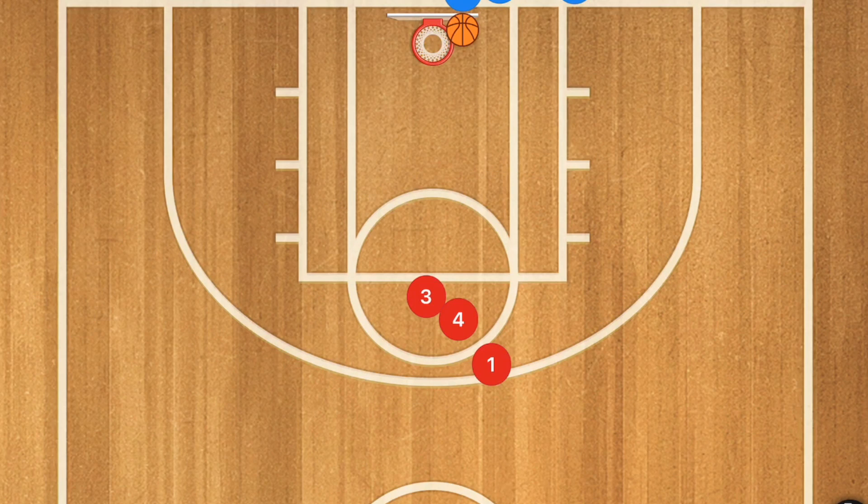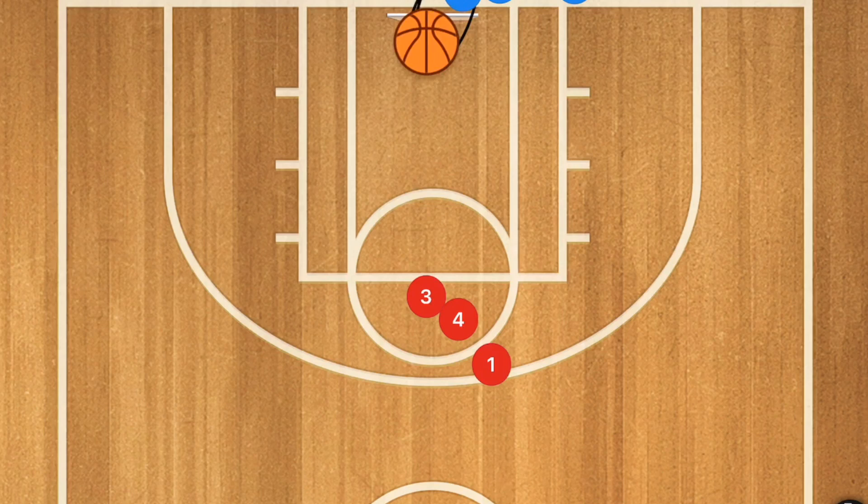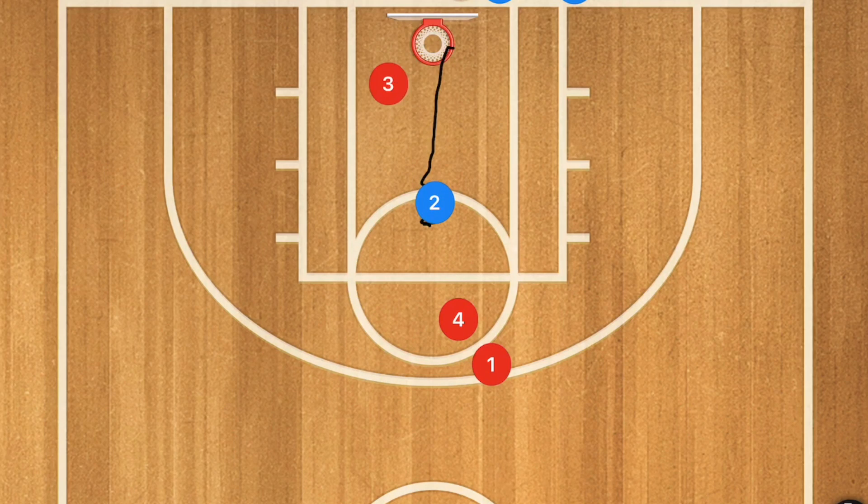This fourth drill is called close-out passing with a shot. We're only going to have six players in this drill, so you can split up the team or use basketball nets along the side. Player two starts with the ball, passes out to player three, then closes out with stutter steps, and player three takes that shot. He rebounds the ball, passes to the next player in line, they switch lines, and we run through it again. It's a fantastic drill if you want to get a lot of shots up in a short amount of time — you can see who really is the better and faster shooter.